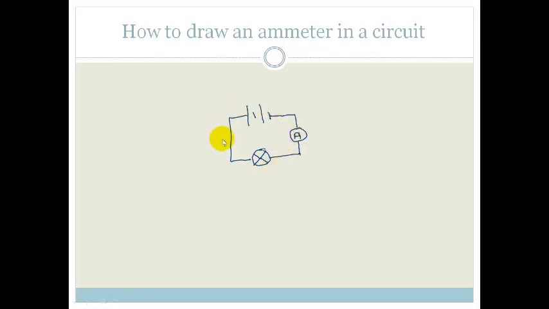And that is how we draw it. We draw it within the circuit. The current will be flowing. The conventional current, in this case, will be flowing from the positive through to the negative, going around in that direction.